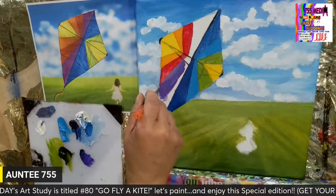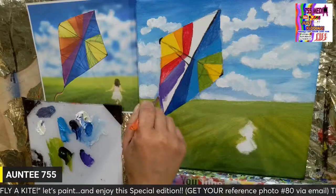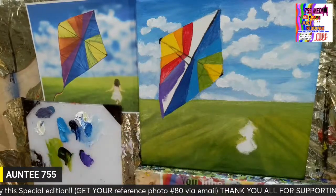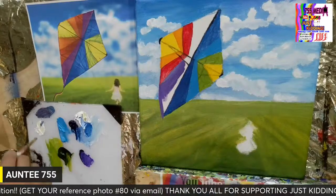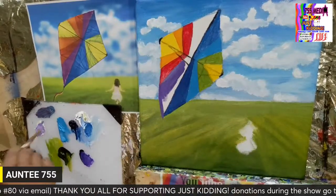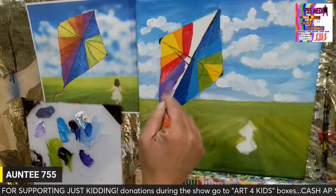All right, so just stand your brush up. Go down the side, straight down to the blue. Straight to a point. You always make a point here of your kite. Okay, always make a little point right there. And I'm gonna lighten my purple up a little bit more by getting some more white over here before it dries up. Waste not, want not, and I'm gonna add it in here.